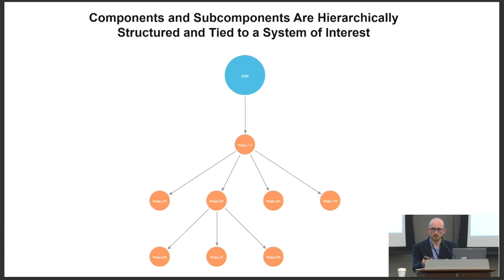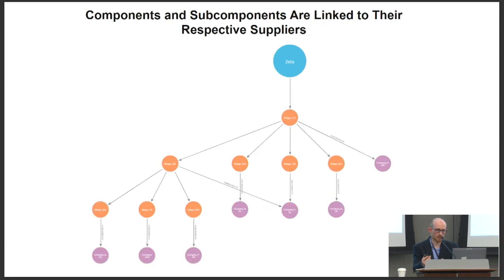Now, why should we bother decomposing components like this? For an engineer putting this together, maybe it's not all that useful. But because we can decompose other types of data into graphs, when we have everything in a graph, we can combine them. So contracts can be represented as graphs. Components can be represented as graphs. We can put them together. And so now we see not only what are these pieces, but who's providing them for the system. These nodes down in purple, those represent the suppliers, the subcontractors, connected to these components through a subcontract edge.